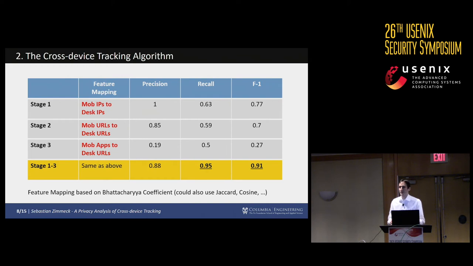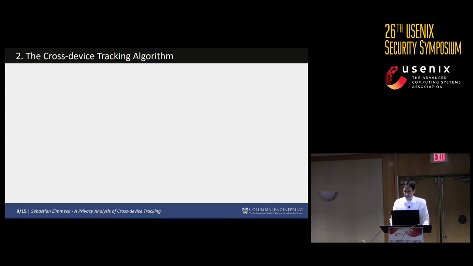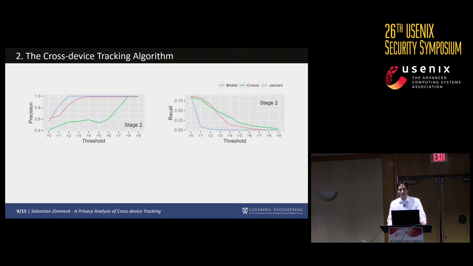You can use different similarity metrics. You can use different threshold values. And that is really where the difference is made here in this particular case. And that is something that is very important to advertisers. So what I'm showing you here are the curves for different results, depending on how you set the similarity thresholds, in the sense that if you increase the threshold, your precision will become better. That's what you see in the first picture. But on the other hand, your recall gets weaker.